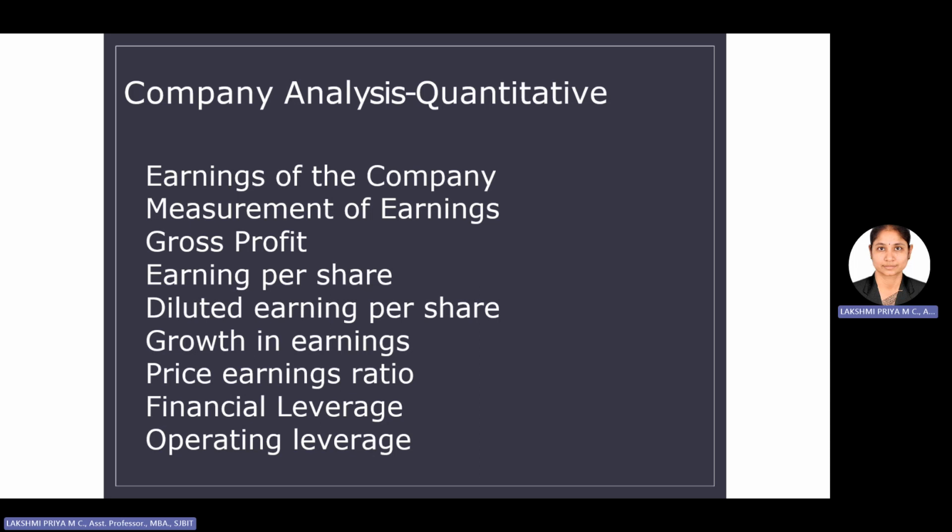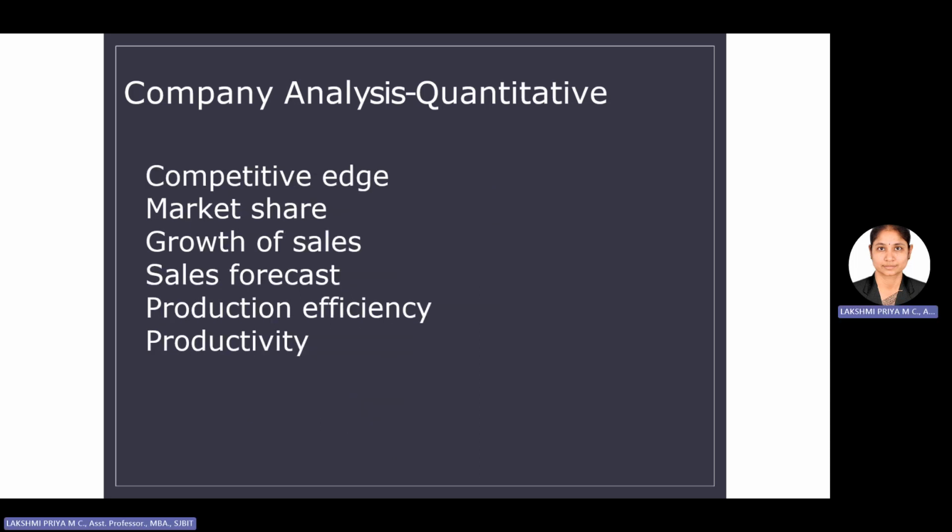And also, internal to the company, some of the factors to be analyzed are earnings of the company, measurement of earnings, the gross profit, earnings per share, growth in earnings, price earnings ratio, financial leverage, and operating leverage. So the earnings of a company will decide the stock value in the market. The company pays dividends from its earnings. Growing earnings will result in high valuation of the stock.